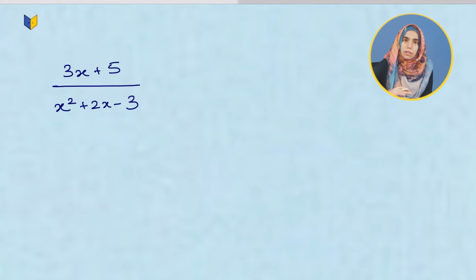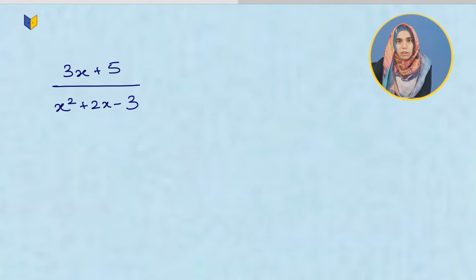The difference between this and the previous question is, here the denominator has not been factorized for us. But that is still the first step. We need to identify the factors of this denominator. I see a quadratic here. We all know a quadratic may or may not have rational factors, so that is what I'll check for first.